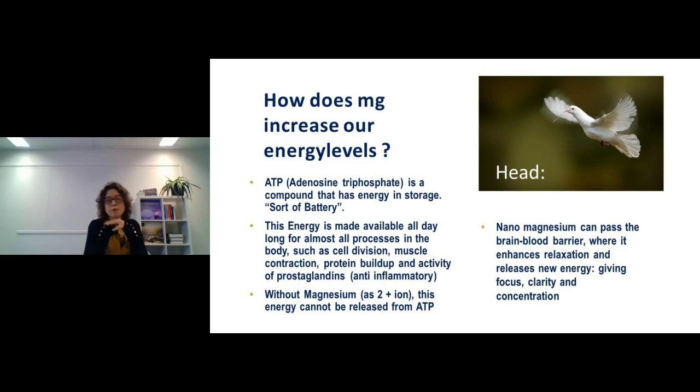You don't have to separate nano magnesium from a carrier like citrate or bisglycinate — it is already elemental: purified water with nano-sized magnesium particles, no binders or compounds. A salt is a mineral attached to a non-metal to create stability for a tablet or powder, but nano magnesium is already elemental, so it goes straight into the bloodstream and releases ions immediately — and it's the ions that do the actual work. It can also pass the blood-brain barrier directly, giving clarity, concentration, focus, and mental energy.